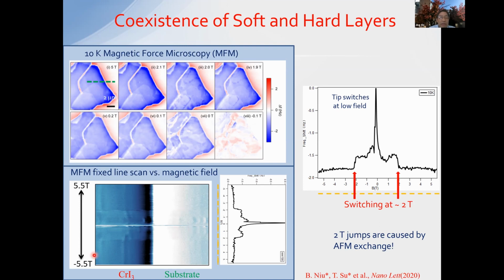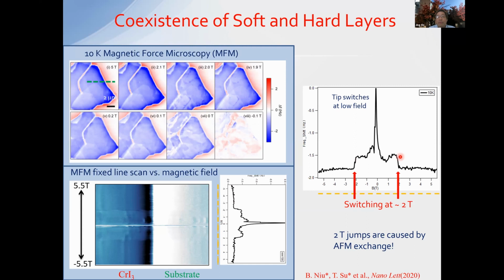So we sweep the magnetic field along this vertical axis, so we can actually average to get the response in MFM. So we see this phase shift, the response here. If I rotate it by 90 degrees, this is the plot here. So we see that something happened at 2 Tesla also.